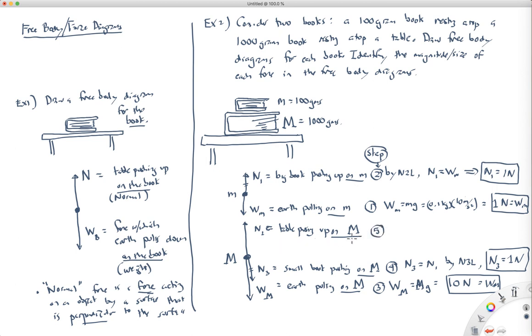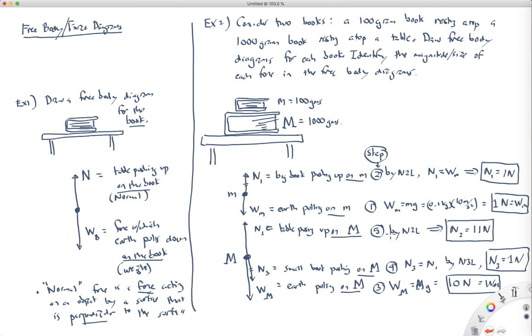Well, by now, Newton's second law, we know that because this mass is not accelerating, the sum of all these forces, Wm, N3, and N2, must all balance each other. That is, N2 must be exactly equal to the sum of these two downward forces. Otherwise, the book would fall, and it's sitting still. It's not accelerating, so that means 10 newtons plus 1 newton, which is 11 newtons downward, has to be balanced by the table pushing up on it. So that means that N2 must be equal to 11 newtons. So the table is pushing up on that book with a force of 11 newtons.